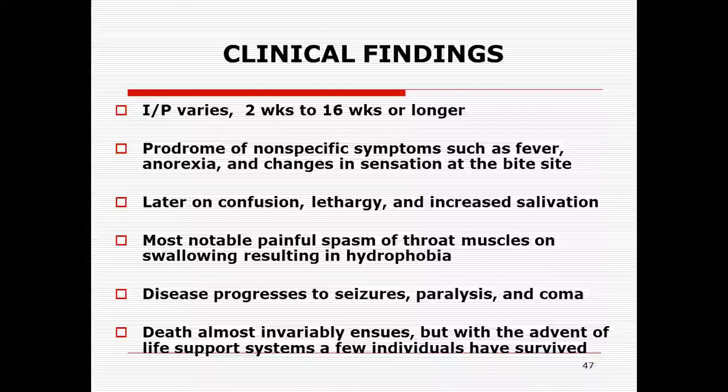But in the later stage, once the virus has traveled in retrograde fashion to the brain and caused encephalitis, you may feel some confusion. There's lethargy, and there is increased salivation due to spasm of the muscles of the buccal cavity and tongue. The most notable is painful spasm of the throat muscles on swallowing, which results in hydrophobia. The affected individual becomes phobic to water because of the severe spasm of the throat muscles. It cannot swallow anything. It cannot even drink water. So it becomes photophobic. It becomes hydrophobic.